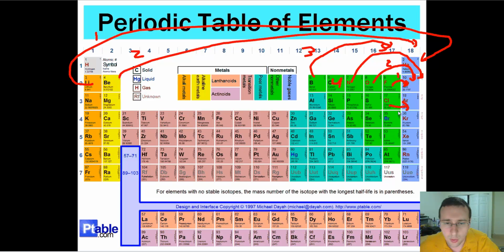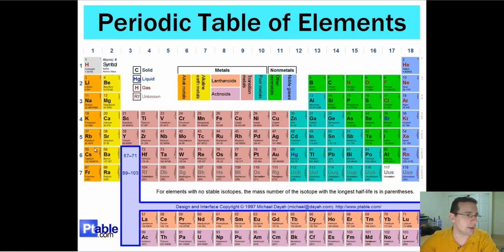Sulfur will want to take 2. Phosphorus will want to take 3. Same pattern you saw before. Silicon has 4. It will be equally likely to give up or take electrons. Aluminum with 3, it's easier for him to get rid of those 3, so he will end up with 2 plus 8 and be just like neon. Magnesium will find it easier to give up 2, and sodium will find it easy to give up 1. So you see, everybody in the first column of the periodic table is looking to give up an electron.